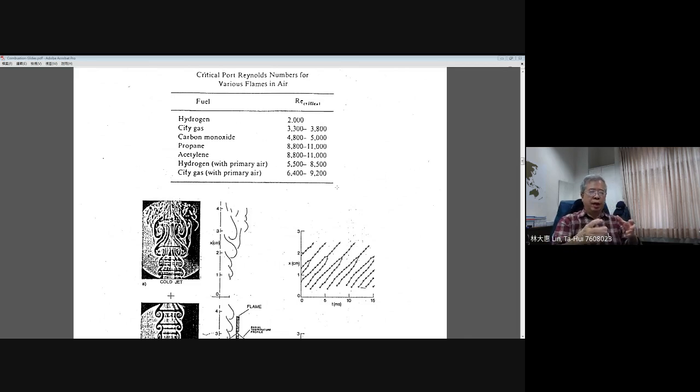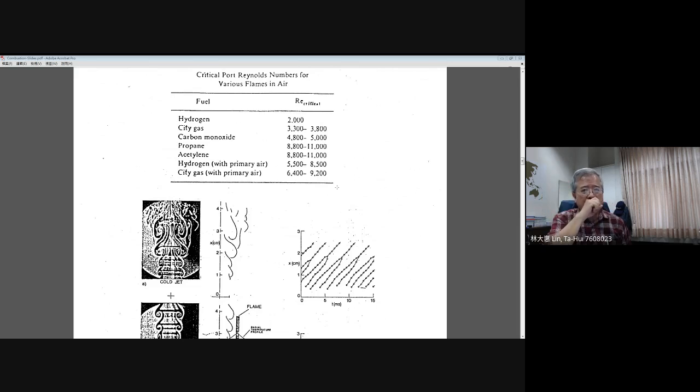Now you will have a burning that is more like a premix type in the lower portion of your jet diffusion flame, and that heat release will produce a high temperature zone. When you have high temperature, it influences the viscosity of your gas flow. If you have a high temperature, then your viscosity will be reduced. Okay, this is just opposite for the liquid. For the liquid, if you heat the liquid, the liquid viscosity will be reduced. But for the gas, when you increase the temperature, the viscosity is increased too.